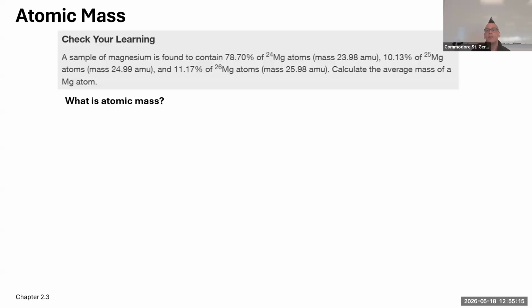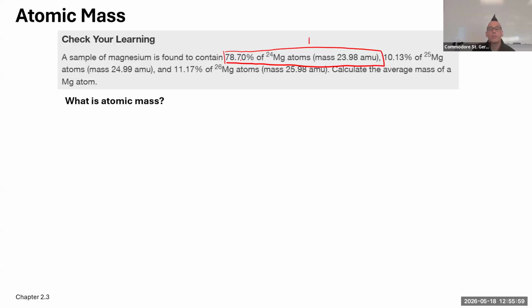This is a little harder, not a crazy amount, but let's get to work here. So again, atomic mass, average mass of all isotopes. And so here we have 3 different forms of magnesium. And again, when we do the percent calculation, go back a few slides or maybe to the beginning and look at how to calculate fraction. But we're going to poke around and get these things going. We're trying to calculate the average mass of all the isotopes of magnesium. So this is going to be our first set of things.